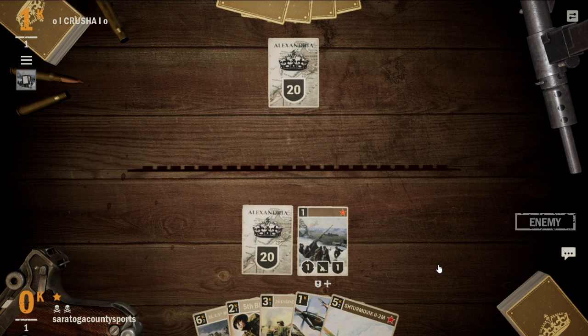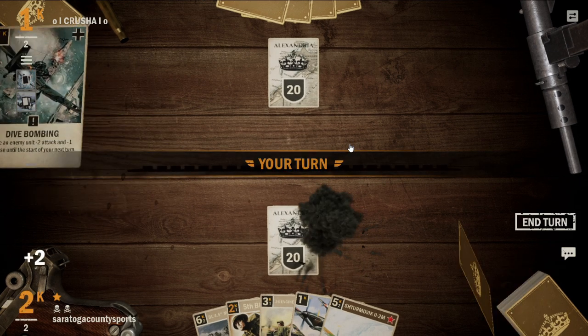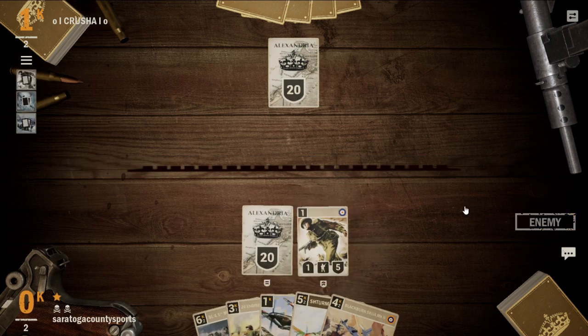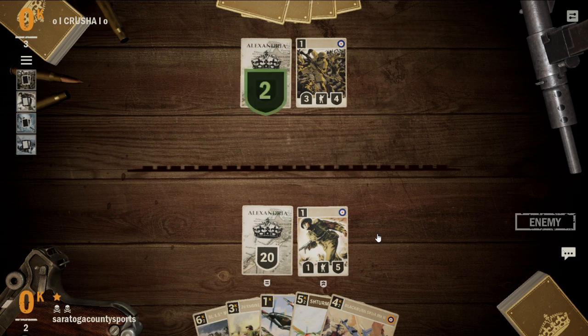Like, we were so far behind that... They did tempo us a lot with our Spitfire last game, too, though. So it was a really good game. Alright, we get dive bombing out of our opponent's hand. That's fine. Alright. Oh, 5th Brigade. Get out there, fellas. Up against Crusha. So, we'll see what happens here. Alright, Balooks, sure.